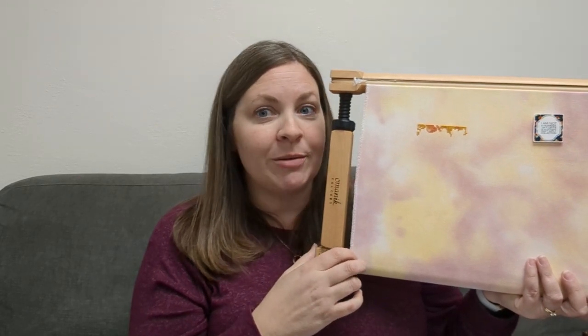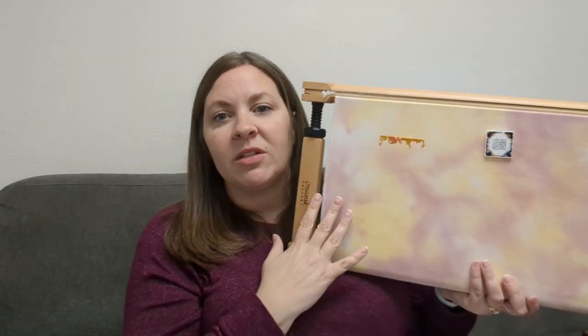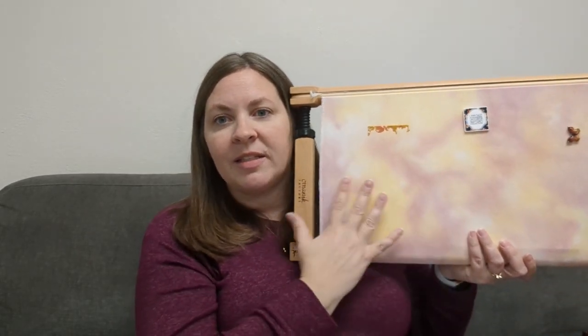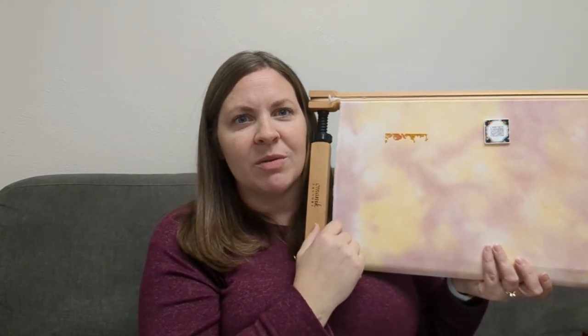This fabric is a 32 count Lugana in the color Angel Dust by Pulse Stitches. That's a British company, and so we both have this exact same fabric. I mean, obviously it looks a little different because it's hand dyed, but my goal of it was to look like it was a setting, like a sunset while she's swinging. I will post a picture of what that actually looks like here.